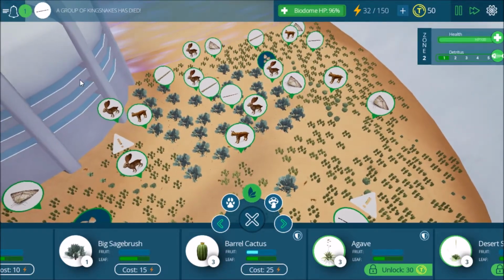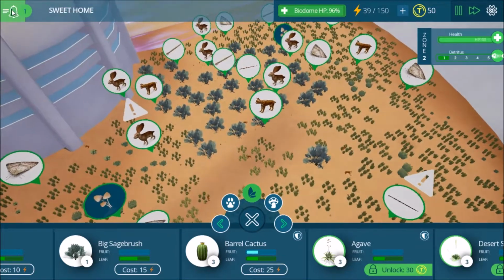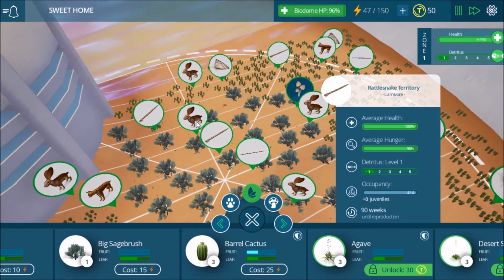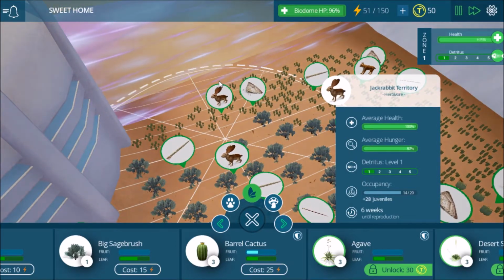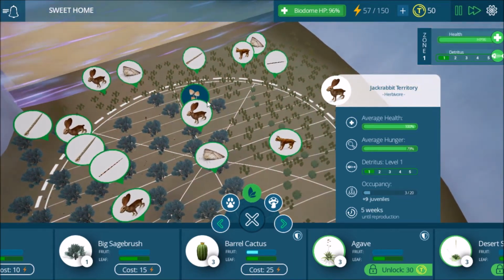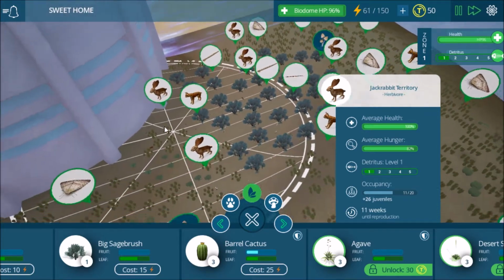Okay, the king snakes are dead as well. Oh, but that was the group over here. What's happening? Okay. King snakes died. I want these guys. Not the rattlesnakes. We have 33 juveniles, 28 juveniles, 9 juveniles. That group is a little bit low. 7 juveniles. There we go.